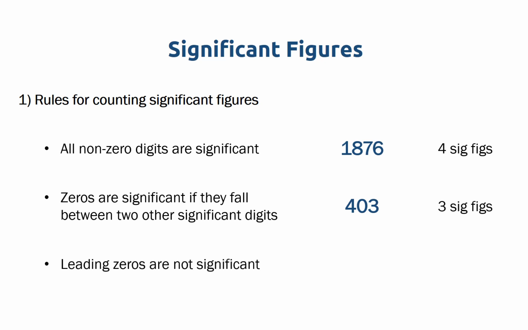Leading zeros are not significant, however. A leading zero is any zero that comes before the non-zero digits. You see this a lot with decimal numbers. A lot of the times we prefer to represent these numbers in scientific notation. But what you'll notice is that this only has 3 significant digits because those first 3, highlighted in red, do not count because they are leading zeros. So only the 9, 8, and 3 are actually significant.